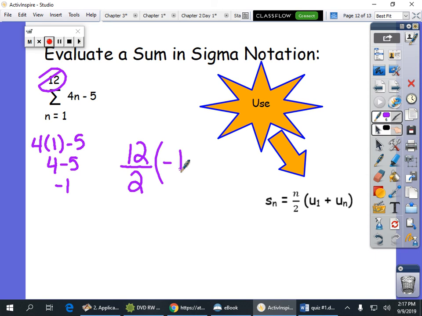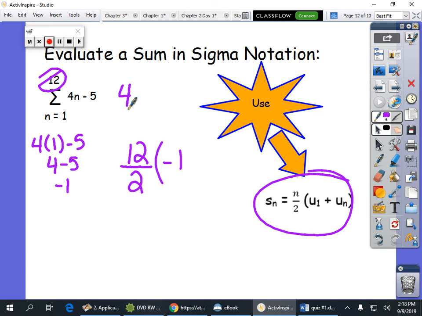How many terms does it want? It wants from the first to the 12th term. 1, 2, 3, 4, 5, 6, 7, 8, 9, 10, 11, 12. 12 terms. Okay? Cool? This formula right here is the formula for the sum. I put the formula for sum on the paper so you don't forget. How do I figure out what number goes here?